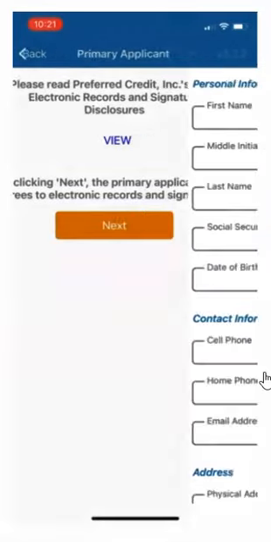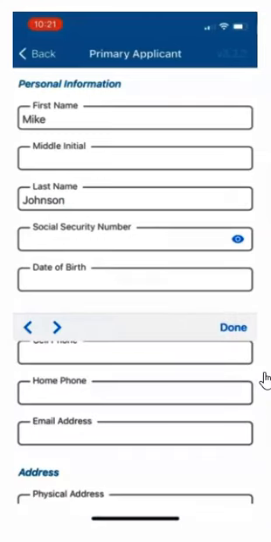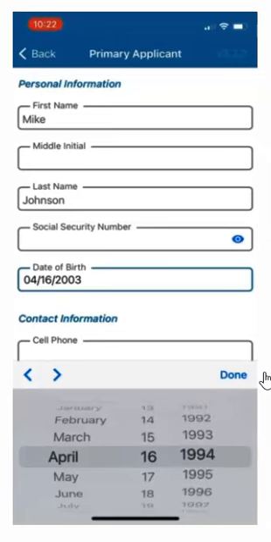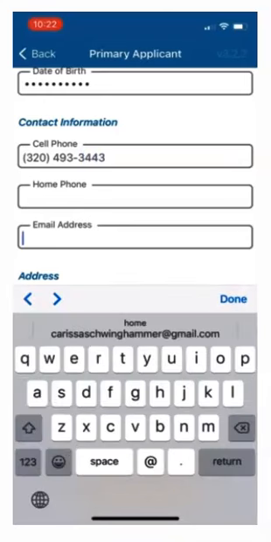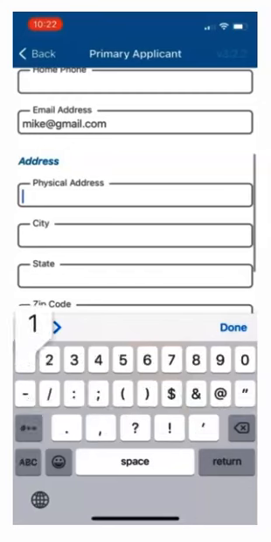Select Continue, and then proceed through like a standard paper application, filling out their basic information like their name, address, social, date of birth. You'll enter in their contact information, as well as their address.